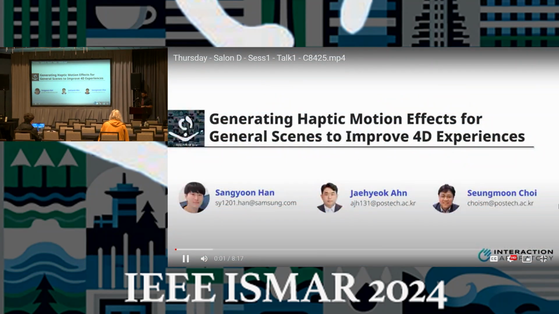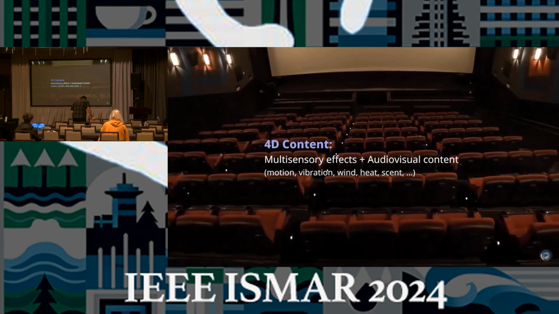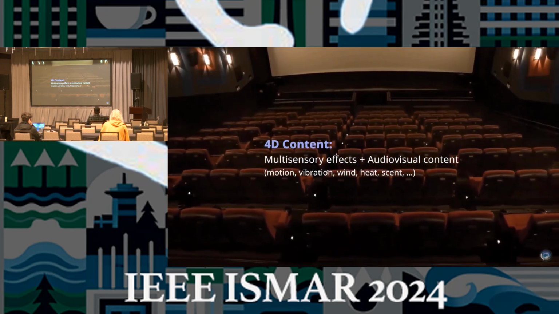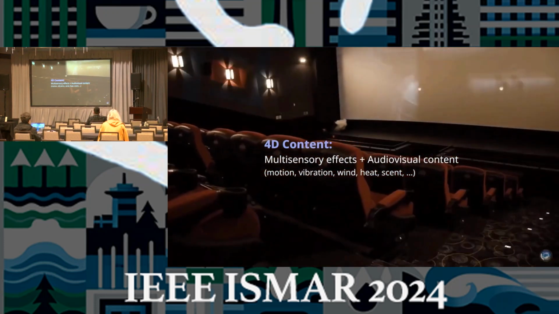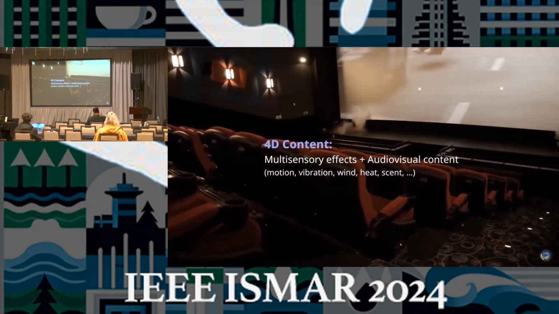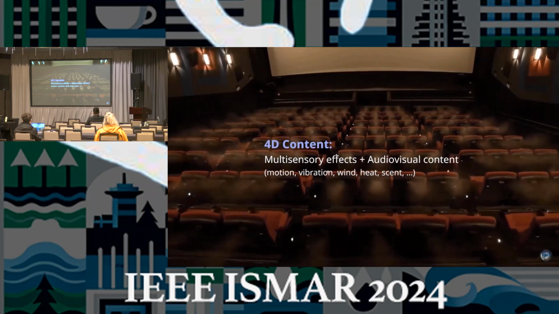Thank you for coming to see my video. My name is Sangyoon Han. In this video, I will present a method for generating haptic motion effects for general scenes to improve 4D experiences. 4D content is an extremely immersive form of entertainment, providing multisensory effects such as motion, vibration, and wind effects, with audiovisual content. 4D applications are getting more popular and common.